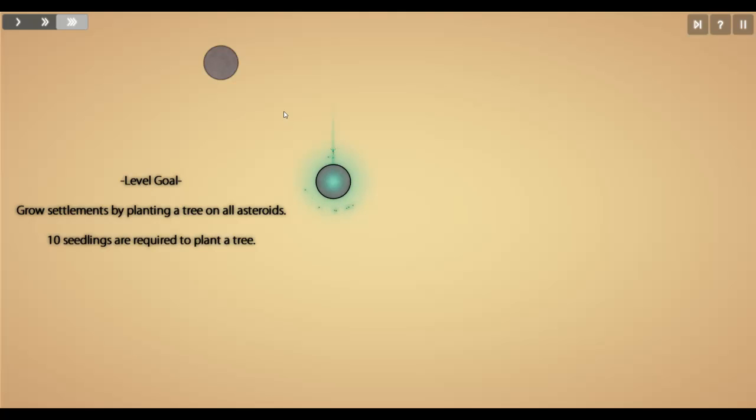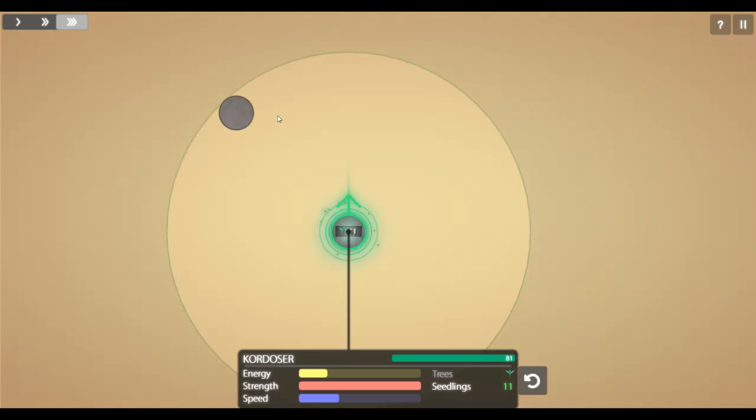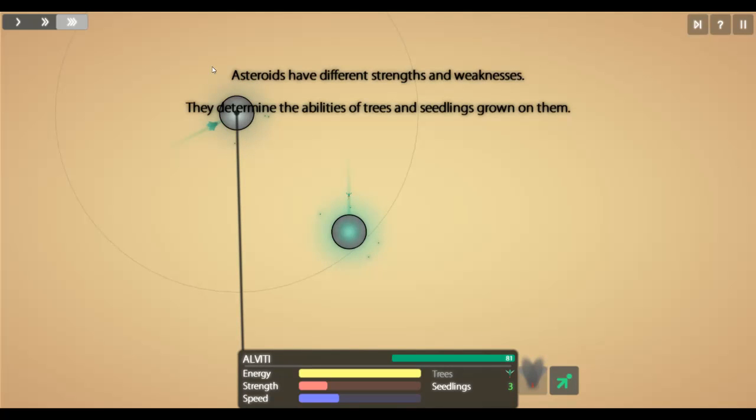Level goal: grow settlements by planting a tree on all asteroids. 10 seedlings are required to plant a tree. So we'll select the first one, travel to the second one, and then select it by clicking again. Now we should have 10 seedlings there at least. So we'll select the new one, plant a tree by using 10 of the seedlings.